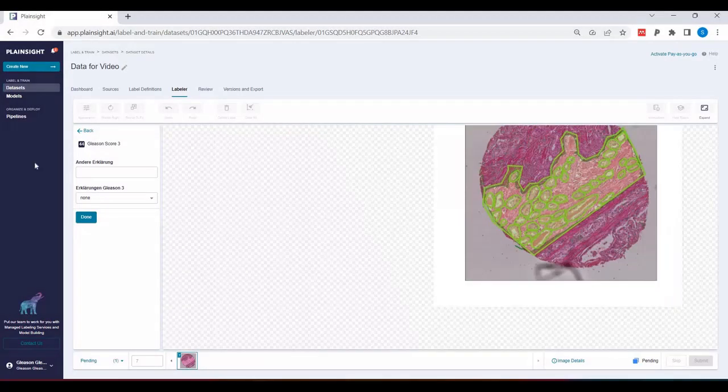Since I did not select an explanation when I annotated the first gland, I can now select the explanation for all annotations at the same time. Single individual atypical glands separated from each other.